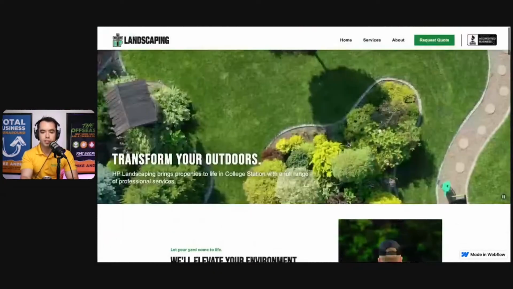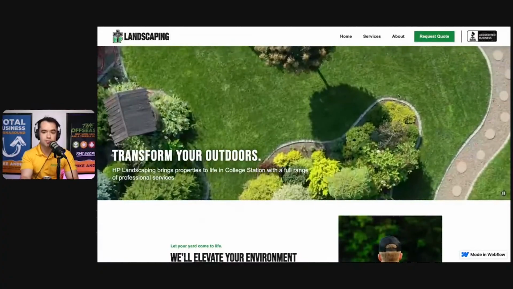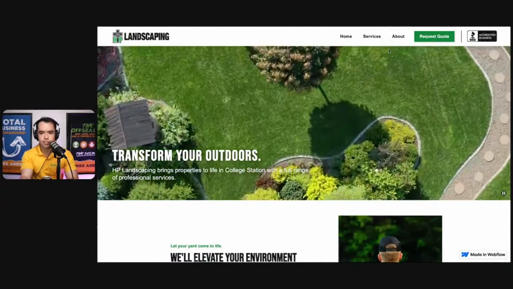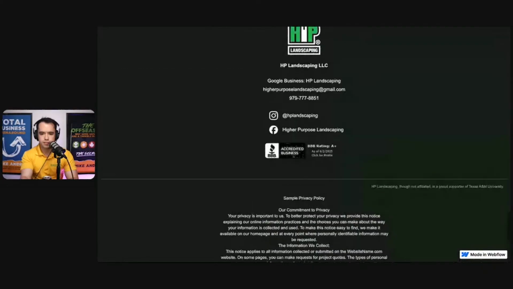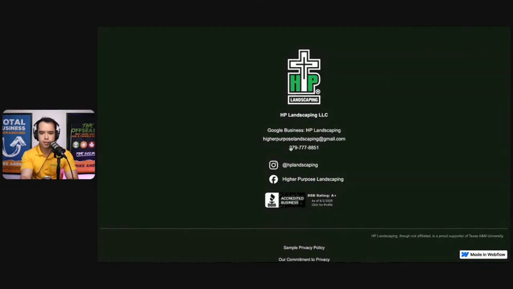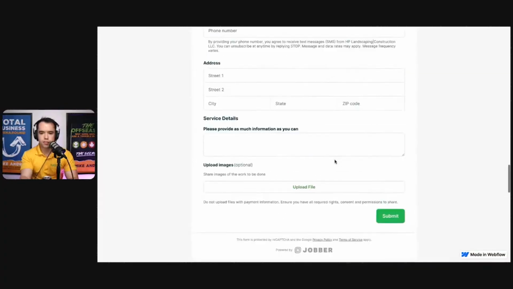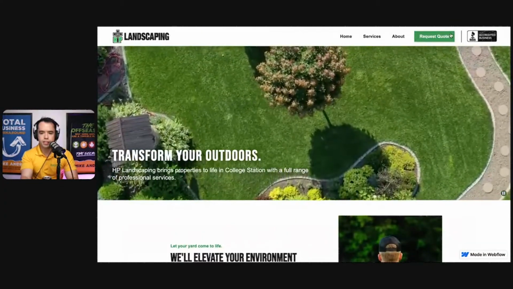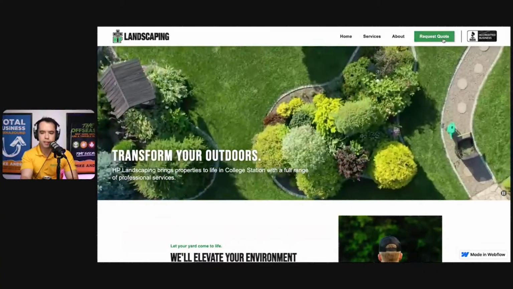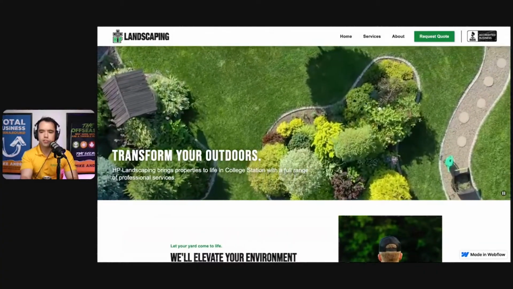Based upon what the owner said, about half of their customers come from the phone, which right now they have to go to the very bottom. I didn't even see that. They have to go to the very bottom and collect this phone number, versus have the phone number here. It said call phone number. They click on the button and they call them, especially from a mobile device, much more friendly. And then put the requesting of the estimate here.